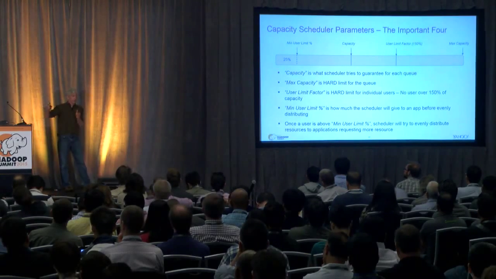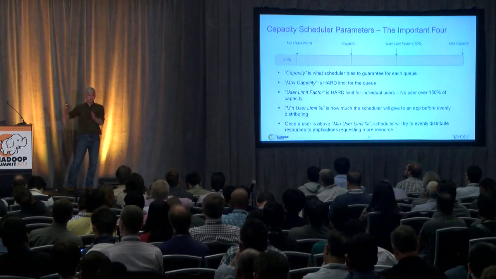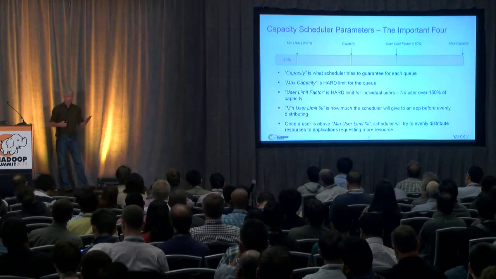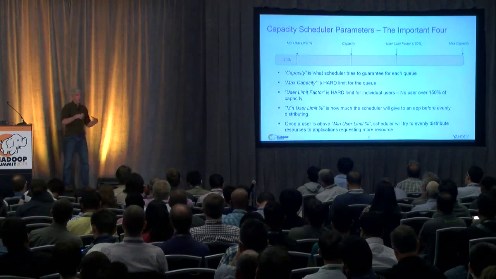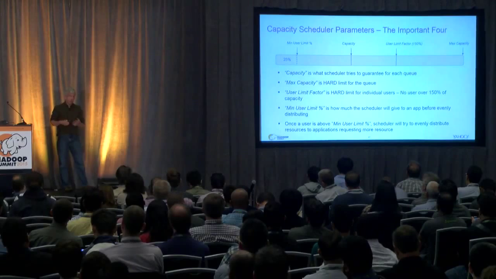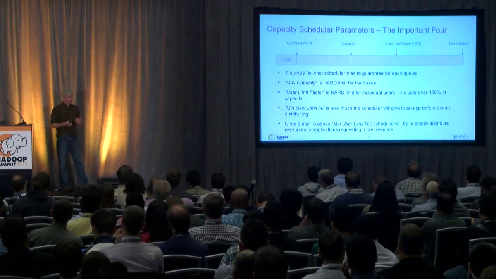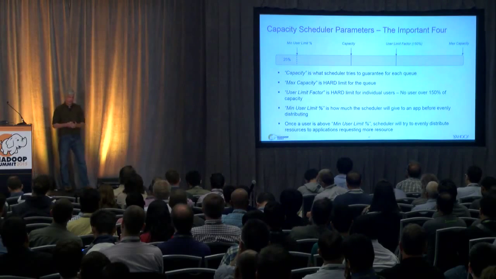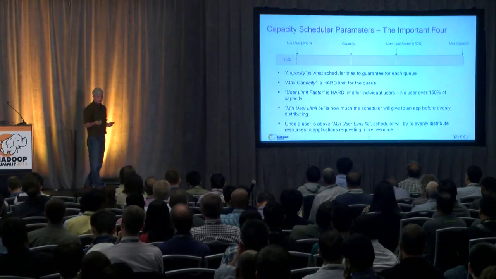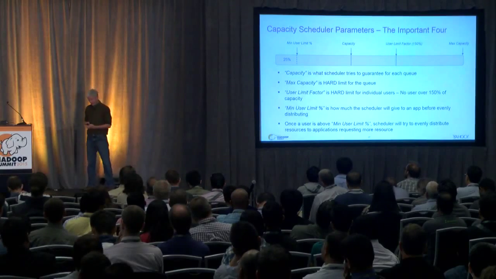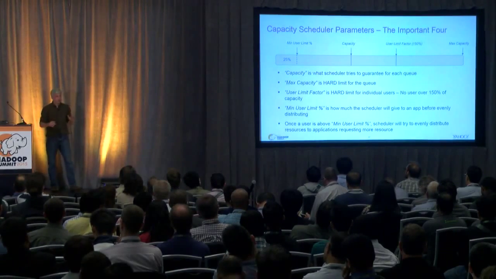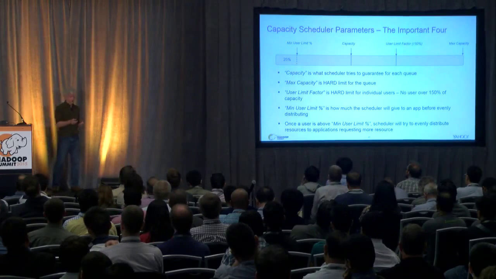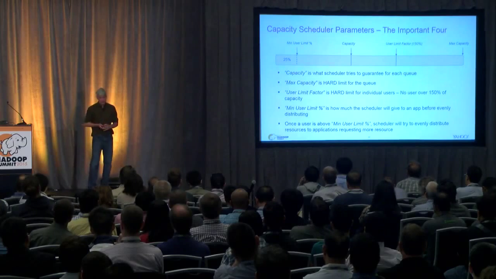Now on the lower end bound, you want to make sure that you get users a specific amount. This is where it gives you a level of fairness, right? I have 5 users in the queue. I want to give them all a certain percentage of the resource that's coming to that queue. I do that by setting the min user limit %, and that will try to guarantee them a certain level of the resources that are coming to that queue. Once you get above the minimum user limit %, the scheduler tries to evenly distribute between other users in the queue. In my opinion, this is one of the most confusing configurables in the queue.